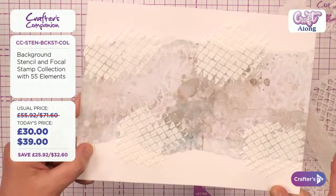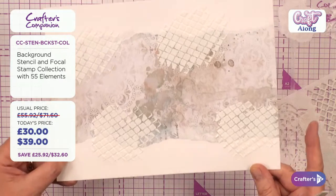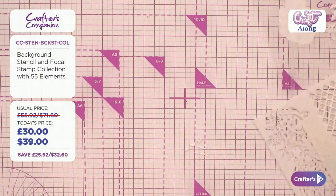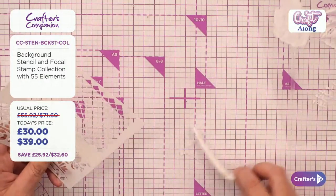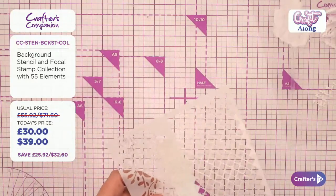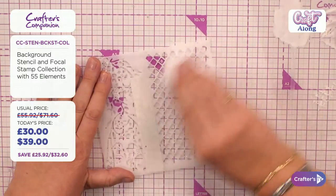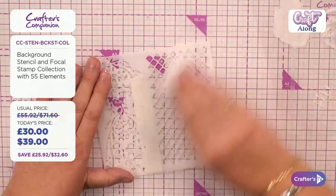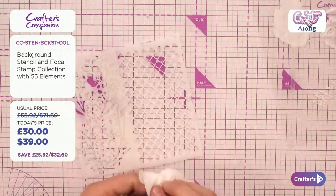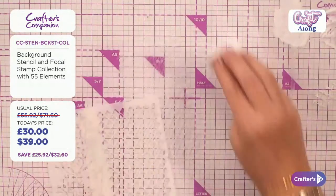So you can see there where I've got four sections, random texture paste, and I wanted to get this far so that we can then put this over to one side to dry. Now, as far as your stencil's concerned, in an ideal world, you would drop this into a water bath. But because we've not got a water bath here, I'm just going to take a wet wipe and literally run it over my stencil. Even the modelling paste is all water-based stuff. Literally take it off here and then do the other side. And that's enough for now to stop that setting on my stencil.